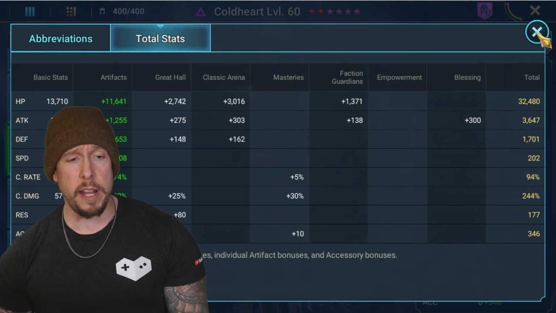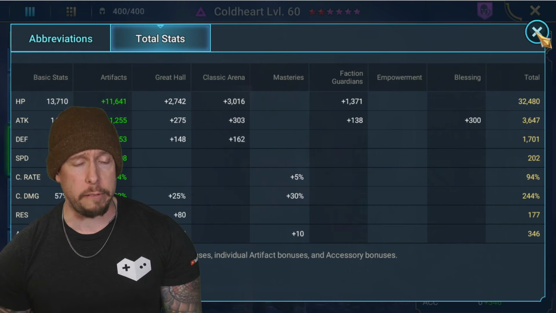So Coldheart number 2 here, guys, we have built with a little bit more accuracy, a little bit more speed, a little bit more crit rate, but we have her in destroy gear. This is very, very specific to the Scarab King. She can be a great response to the Scarab King, taking down his max HP in destroy gear with her big, hard-hitting ability on that A3 again.